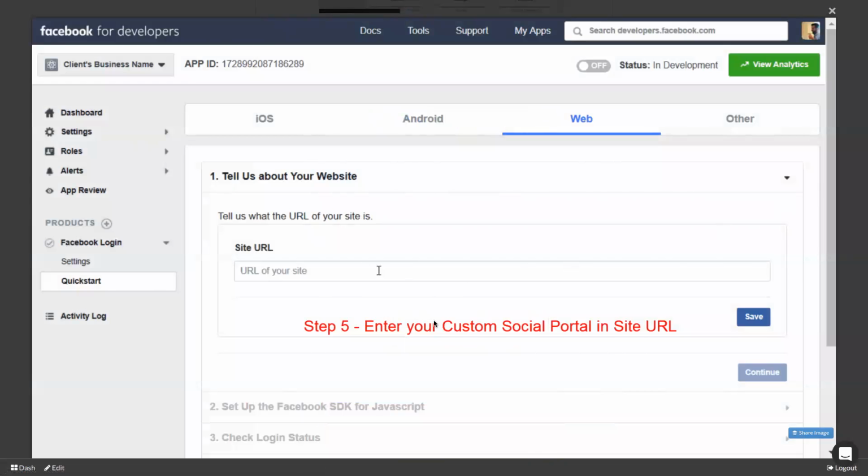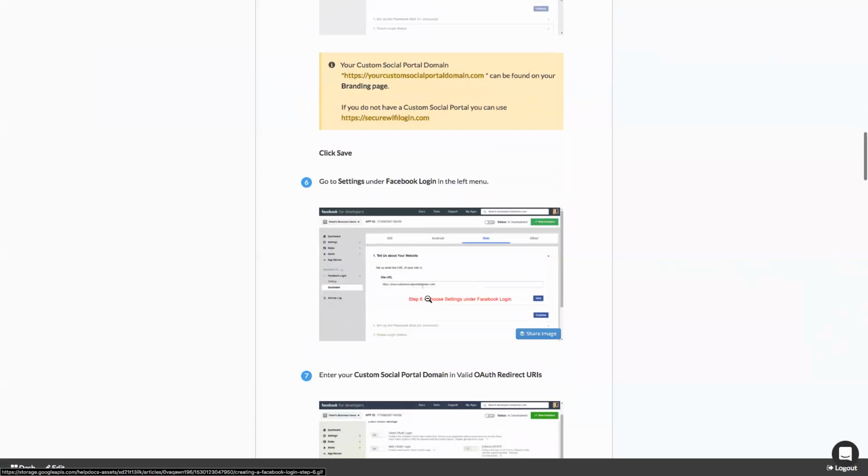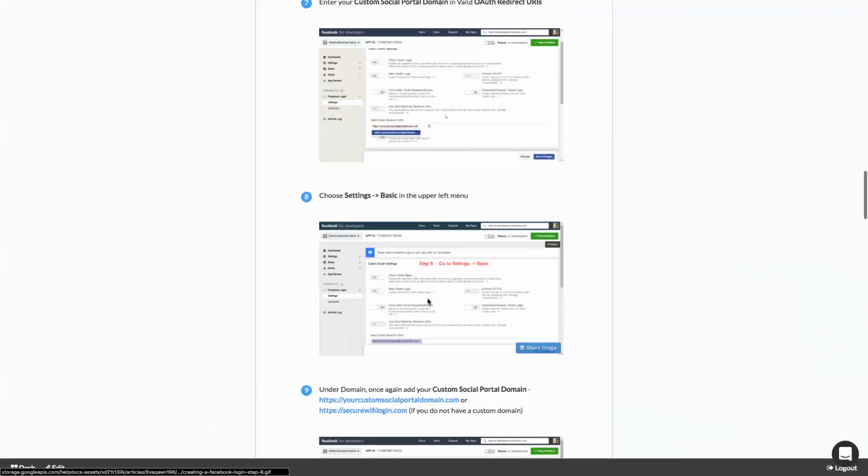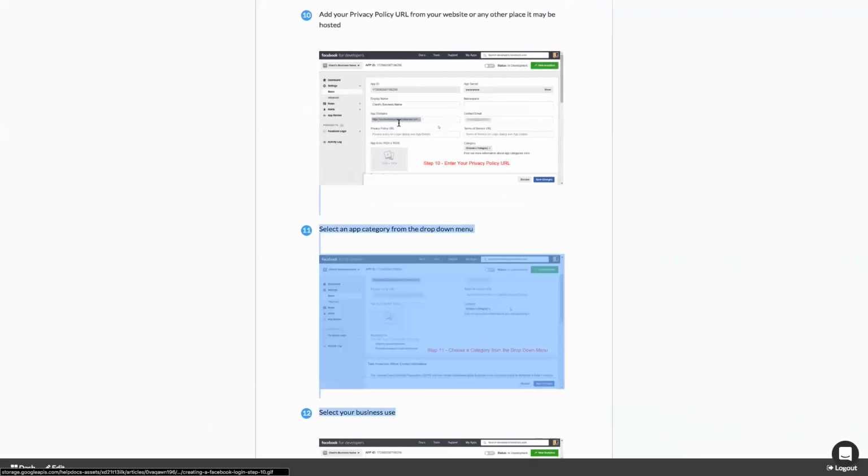If you need to see it bigger, you click it, and this is step 5. We tried to make things as clear as possible. So there, paste your URL, click on save. Then I'm done with step 5. I go to step 6, click. Everything's nice and slow, so this is great for you guys to use. Feel free to take it, copy and paste it.